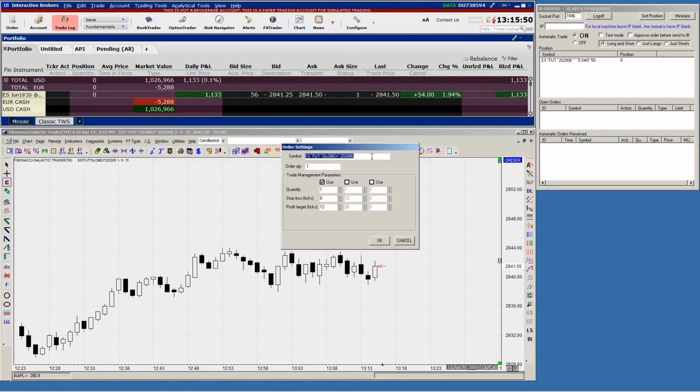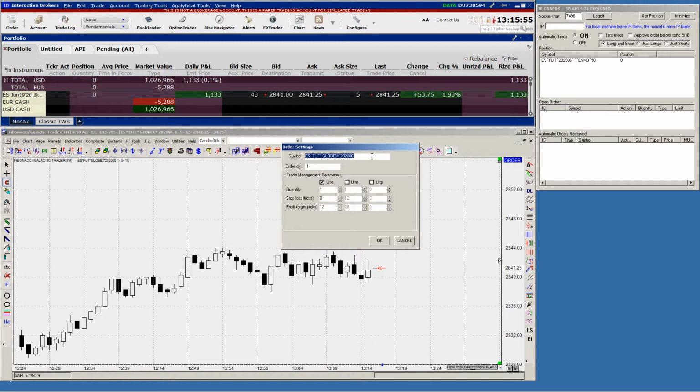In this case I have the S&P symbol for the automatic trade or for the paper trading, for the trading from the chart. It says I want to trade just one contract. If I check this box here, it gives me the option to say, on that one contract, how many ticks I want for my stop and how many ticks I want for my target.